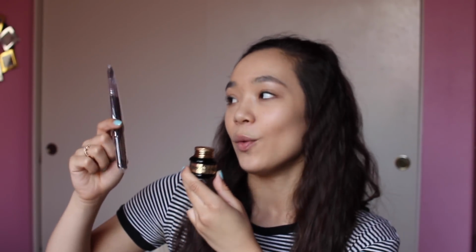The packaging for this is so cute. It reminds me of a little ink jar, you know, back in the old days when they would get feathers and use the end of the feather to dip it in ink and then write something out. That's what this reminds me of, a little ink jar, and it's so cute. But Boxycharm was also nice enough to put in some brushes to apply the gel eyeliner, which is very useful because I've never used gel eyeliner, and so now I have the resources to do so.